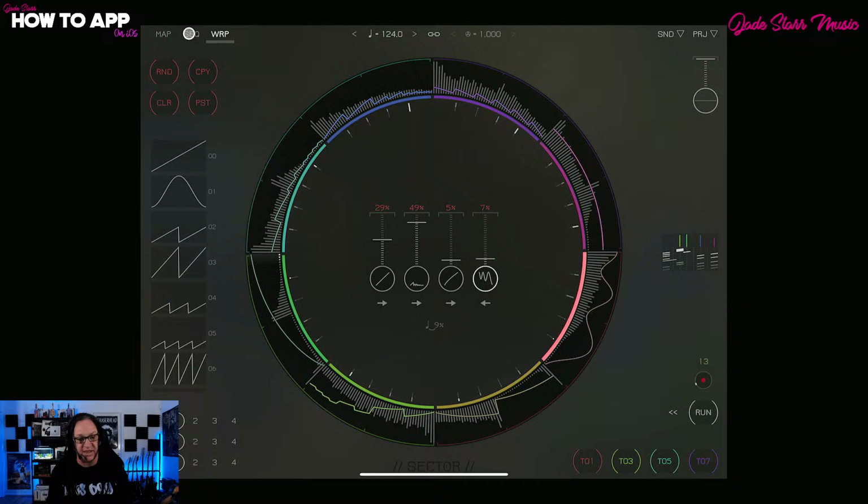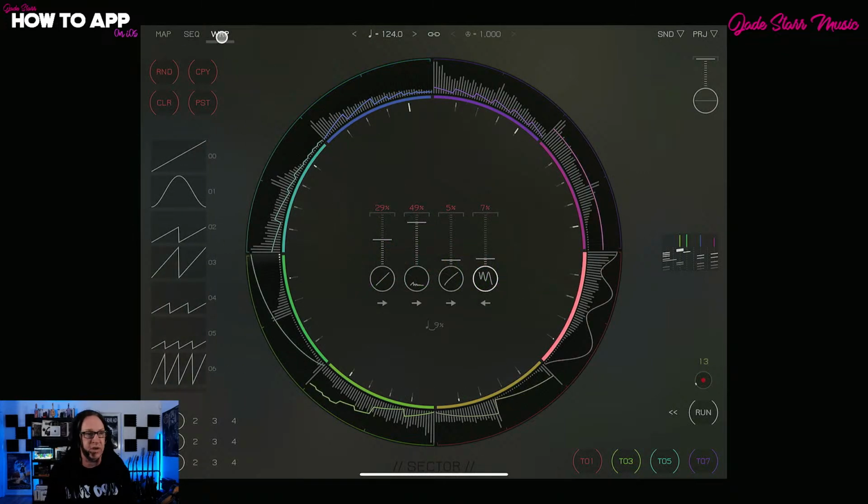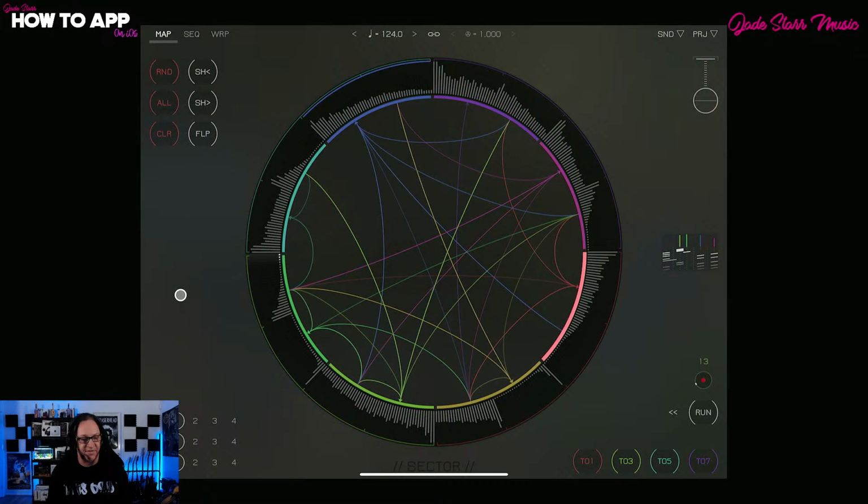It's going to save everything. It's going to save all these sections here that are locked in. But what it also saves is this part down the bottom. So these are like our little chapters. I can't remember what the exact name is for them, but you've got 4 of them for each. And M stands for map, S stands for sequence, and W stands for warp. So not only can you have all these locked in here, you can have 4 of them down here.